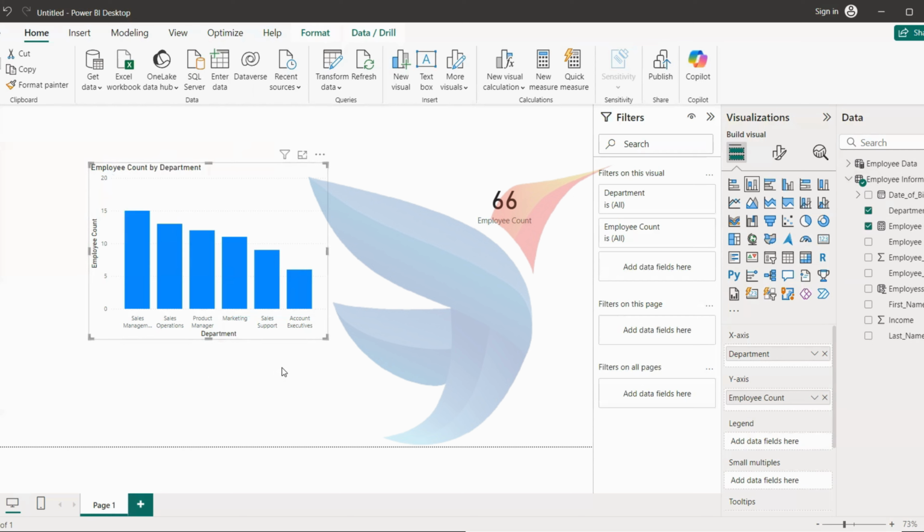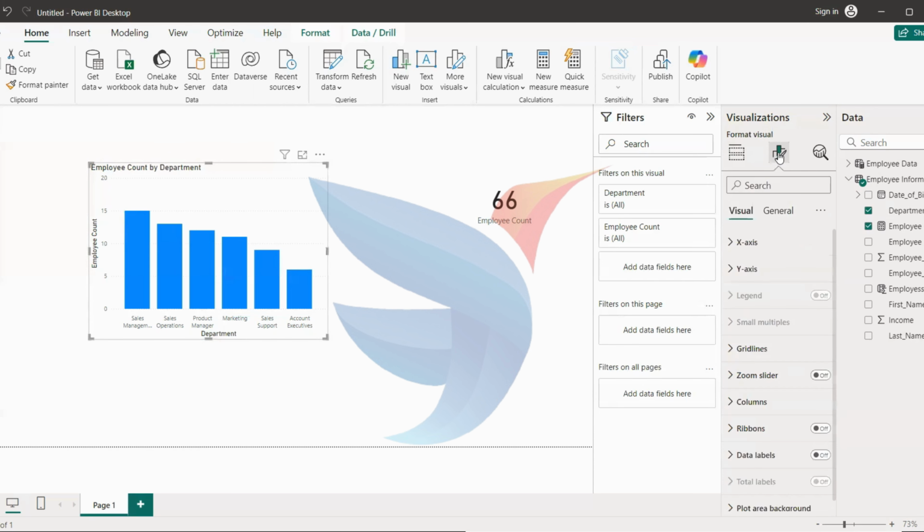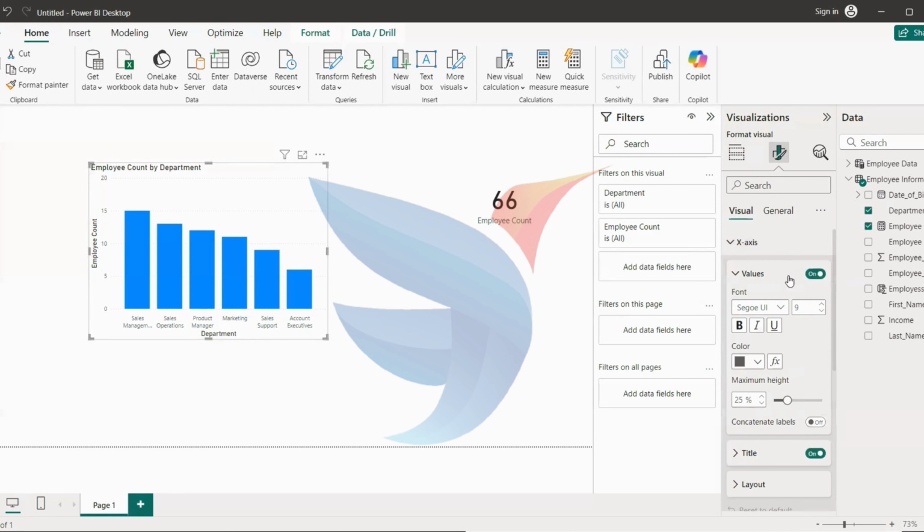So this is the data we have seen. To make this graphic look good, you have some options. Once you click on the format visual option, you have an option for the x-axis. If you want the values to be reflected, you can keep it on.